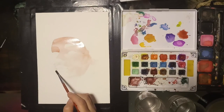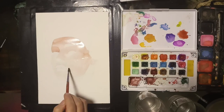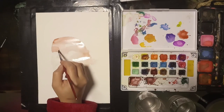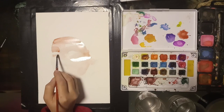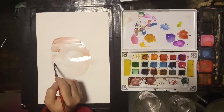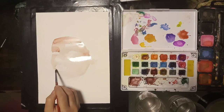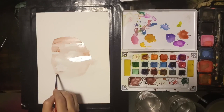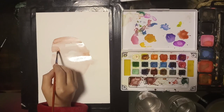Now, after the face is all colored, as you can see, it's not evenly colored because I want some areas to be darker. And now I'm adding more concentration on the areas that I want to be darker. This is coat number 2, layer number 2. I'm going to add many layers to my portrait, because the more layers you add, the more realistic and the more 3D-like your portrait will become. So I'm now adding more color to the areas that I want to get darker.